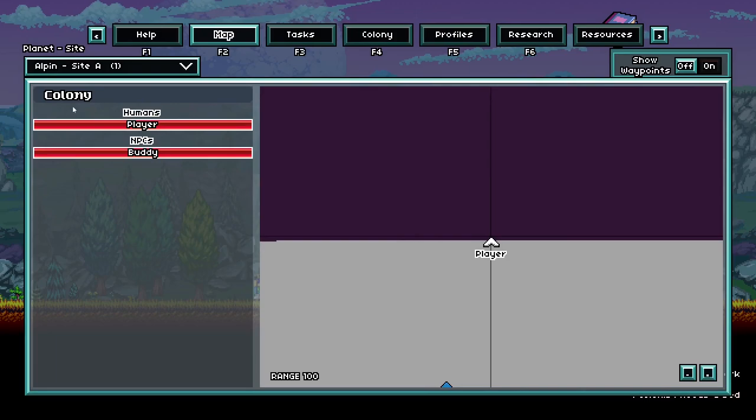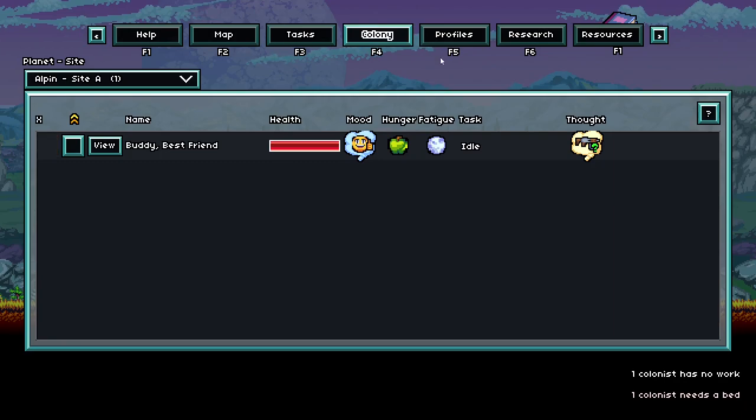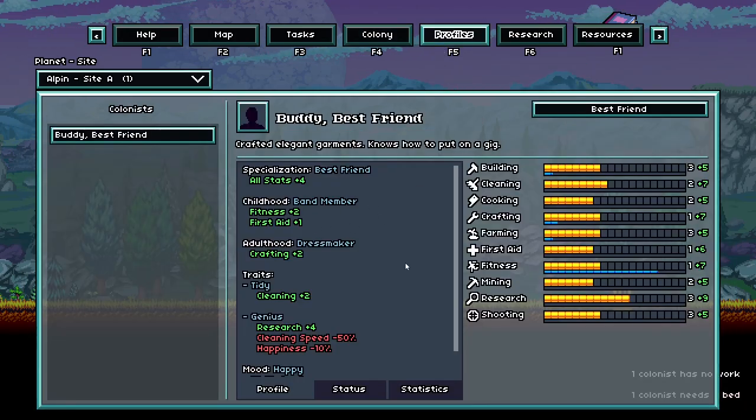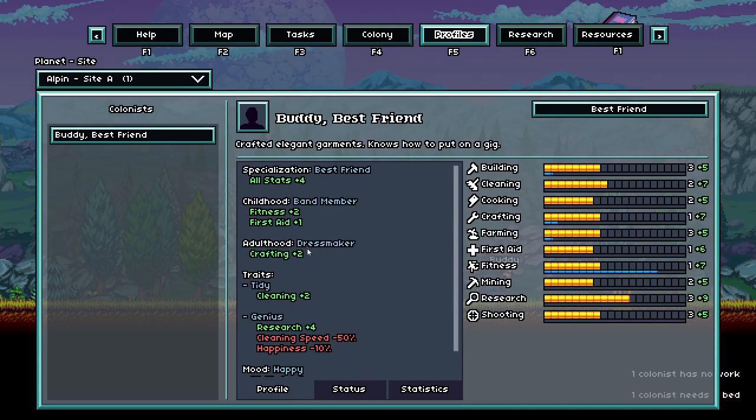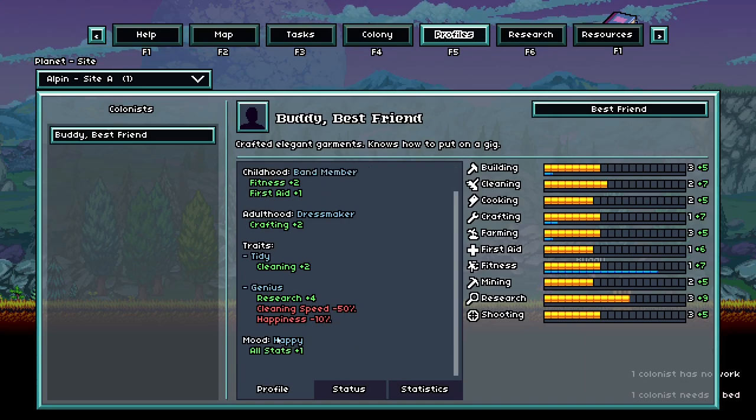F2 to manage, so we can then manage our colonists. We can assign the tasks, so, you know, first aid, cooking, crafting, that sort of thing. I'm pretty sure they've got skills as well. Yeah, there we go, and they've got traits and stuff as well. Childhood band member is a dressmaker as an adult. So, traits: tidy, cleaning, genius, good research, but not good cleaning speed, and happiness is not so good either. Plus one to all stats, happy mood.